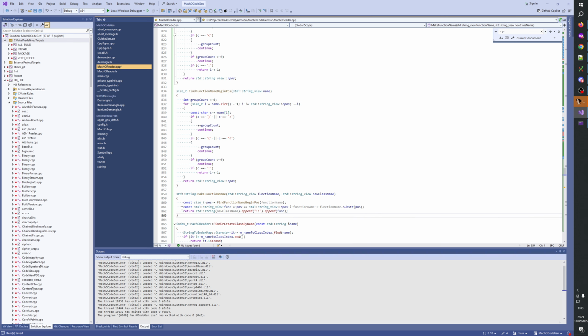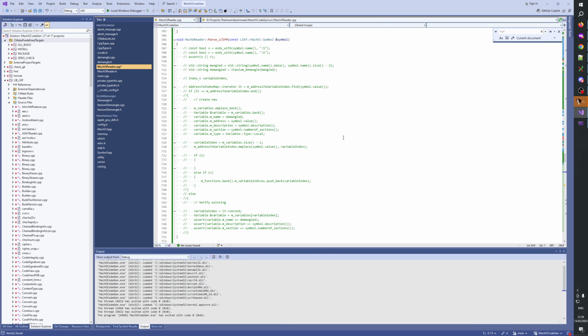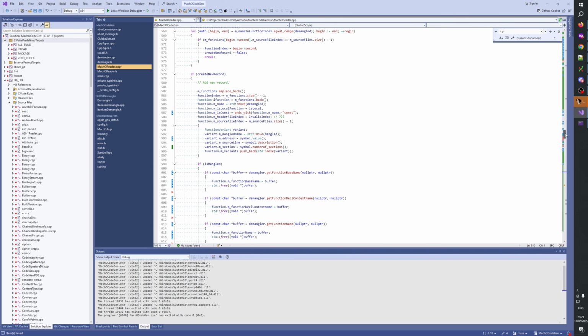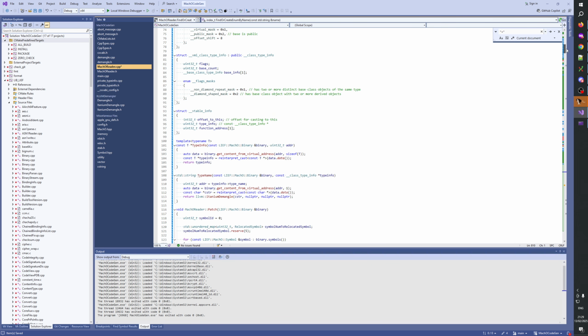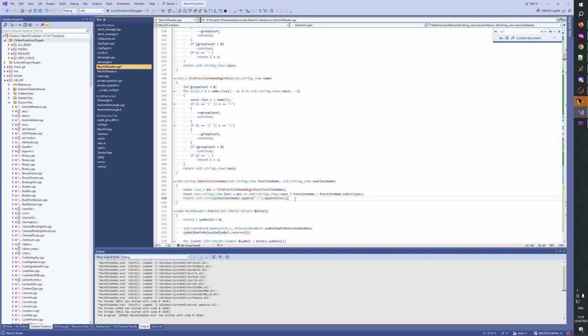And then we take this and then we move it somewhere here to the top, here to the other ones, like this.